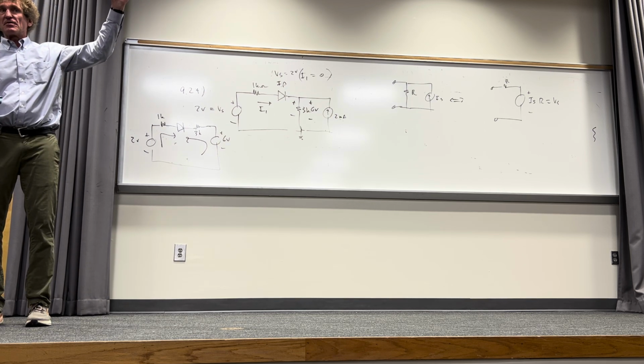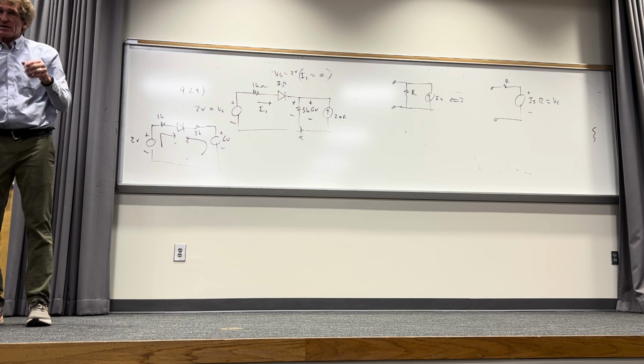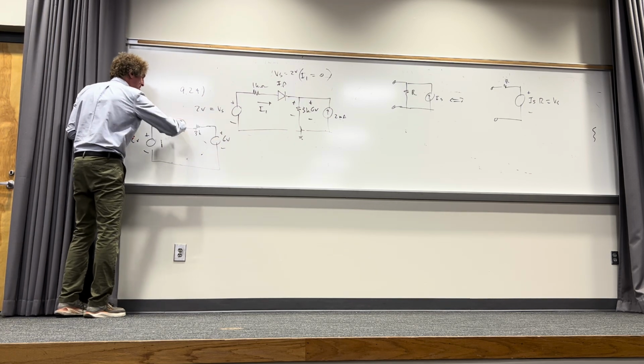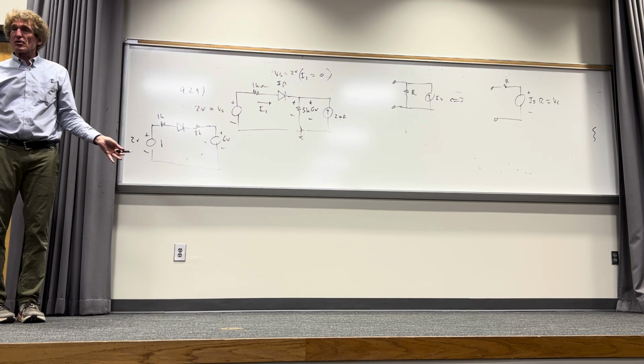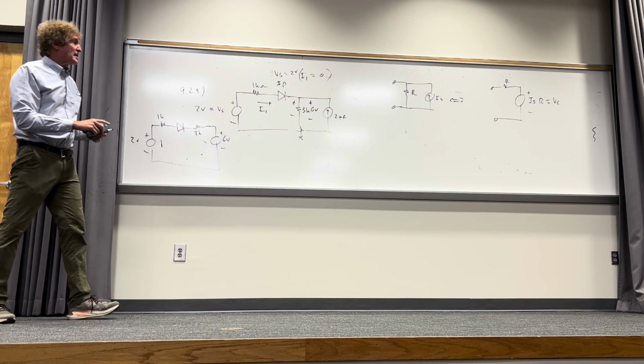Let me see your hands if you do. I got to make sure I'm talking to people that understand. It's not hard to see, but you have to make sure you see this. So therefore, current would like to go this way. Can it go that way? No. No current flows at that point. You all follow me? Now here's the final way to do it.